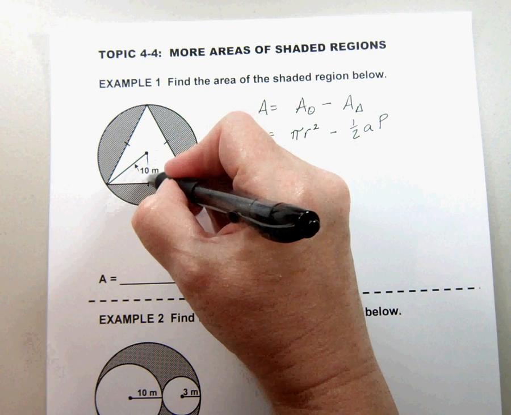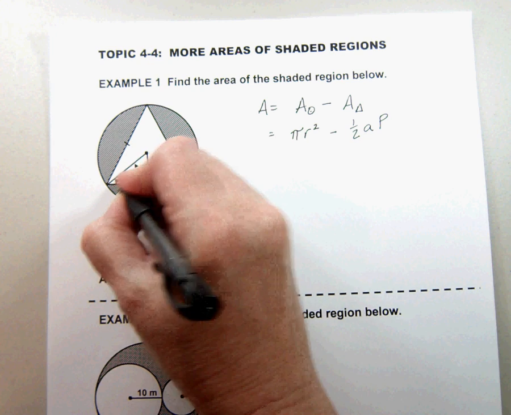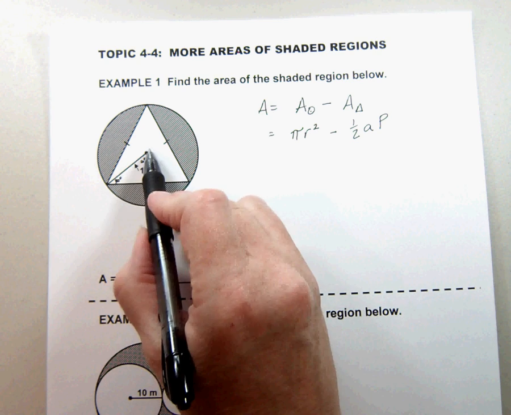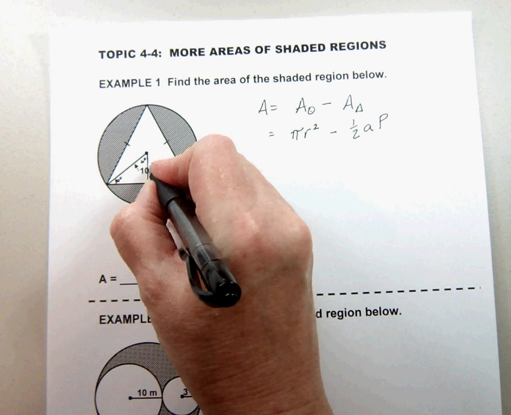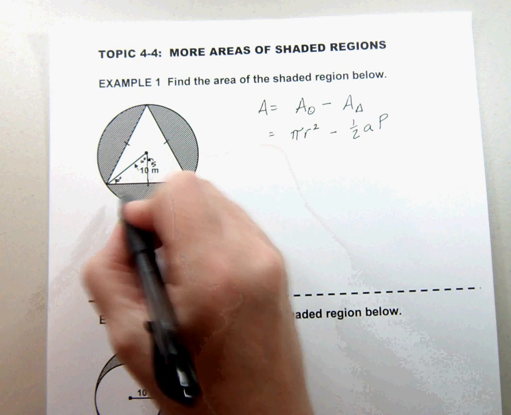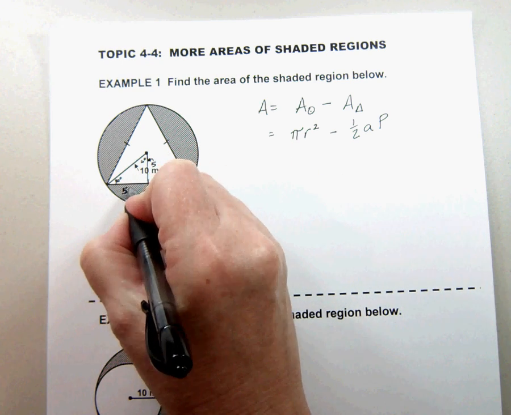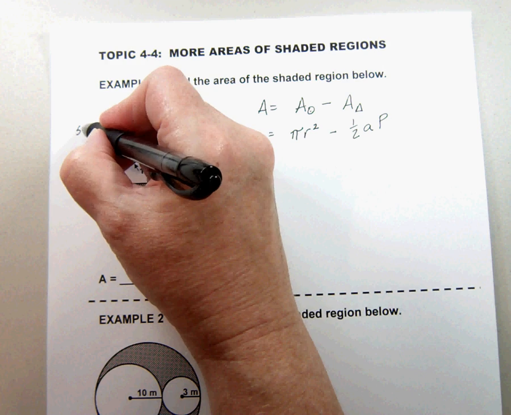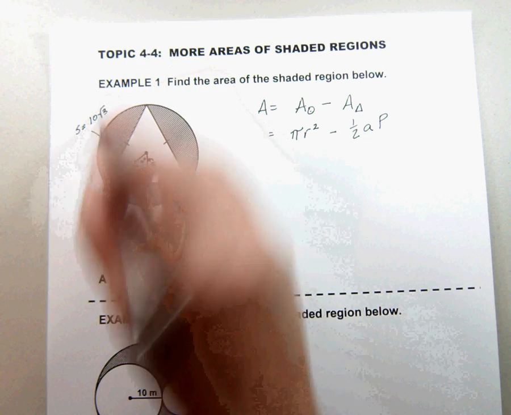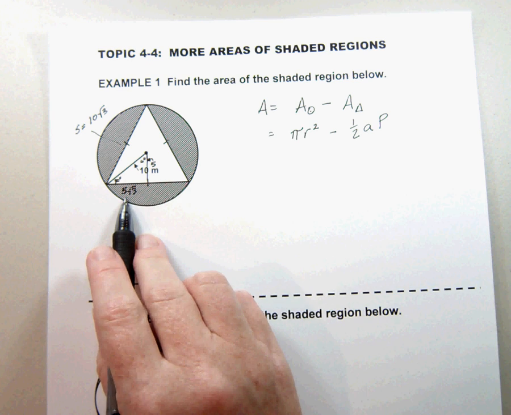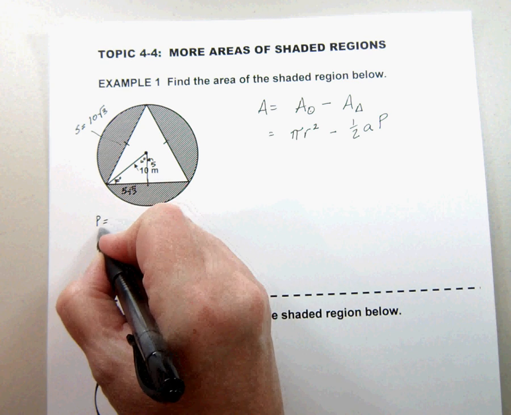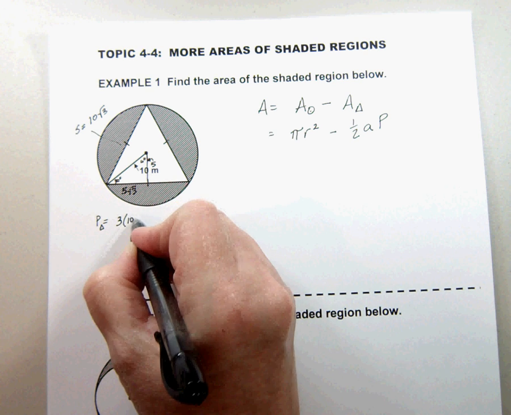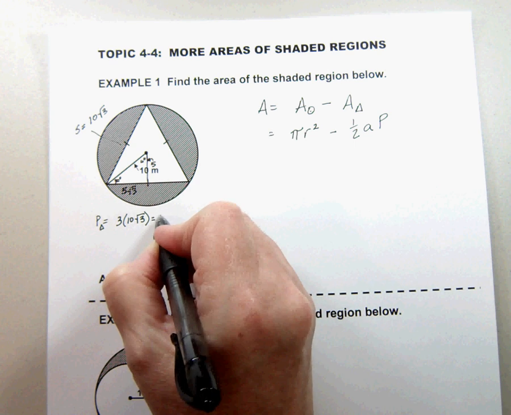Again, this is equilateral, so when you draw the apothem, it creates a 30, 60, 90 triangle. Now this time they're pointing to the hypotenuse, and since it's 10, the apothem right here would be 5. I'm going to draw a little arrow to that one. That means that this is 5 times the square root of 3. So each side of your triangle is going to be 10 times the square root of 3, because you're going to double 5 times the square root of 3. So that means the perimeter of your triangle has to be 3 times 10 times the square root of 3, which means that's 30 times the square root of 3.